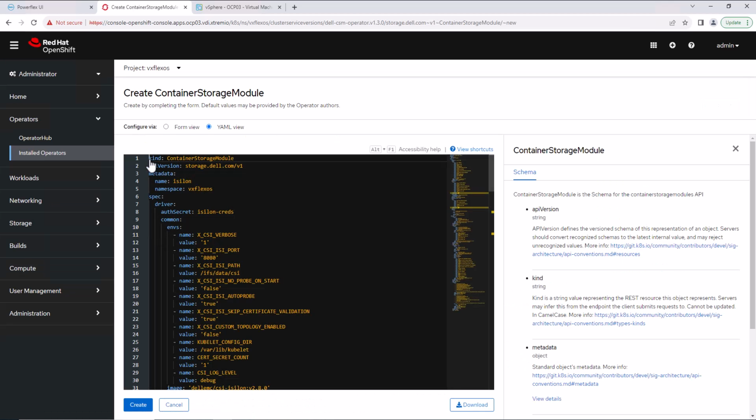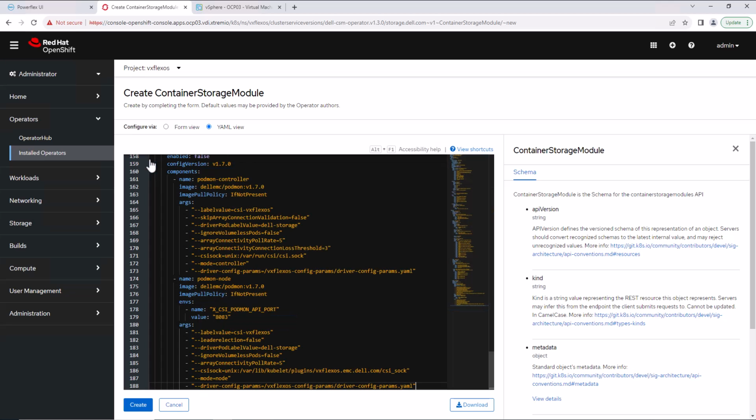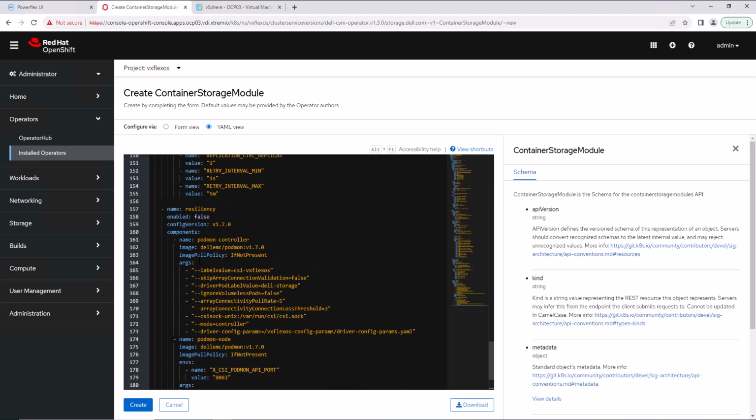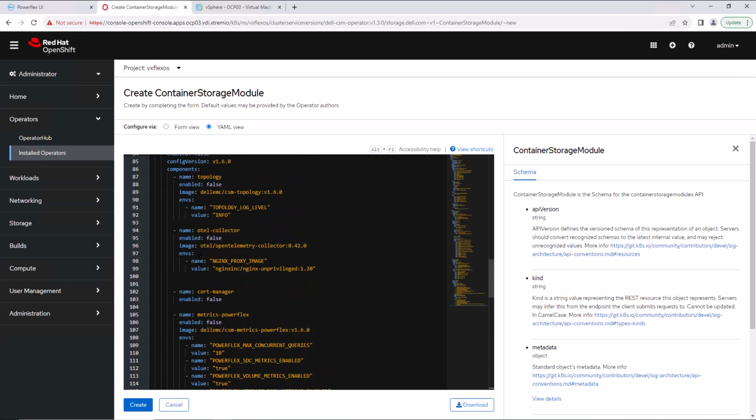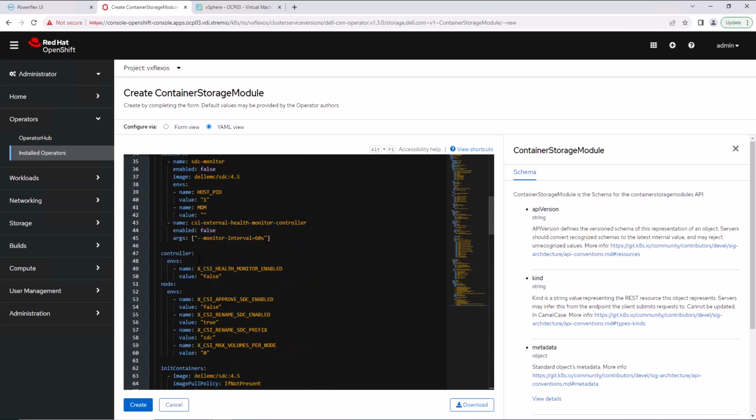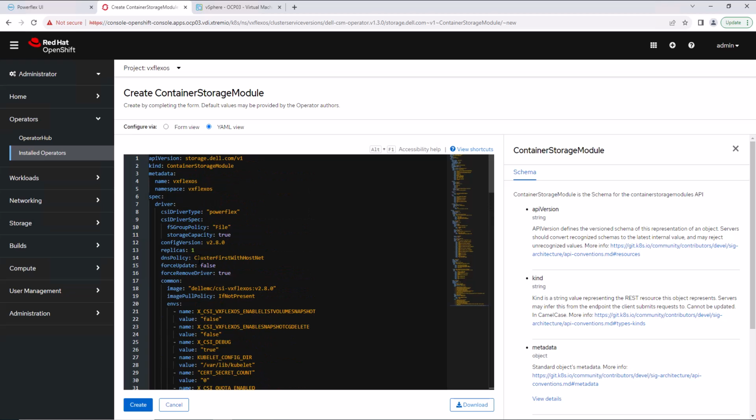The YAML file for the CSM instance I already created, so I'll paste it here. Once verified, we can create the CSM for PowerFlex. So click on create.